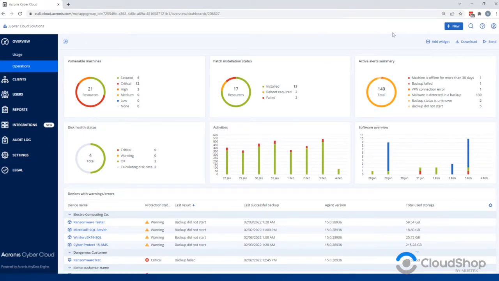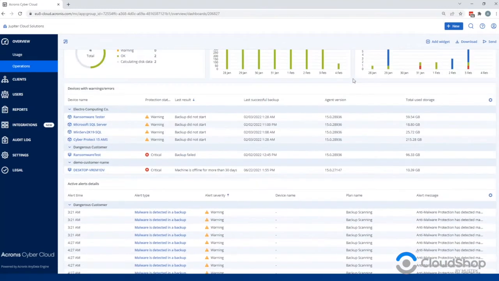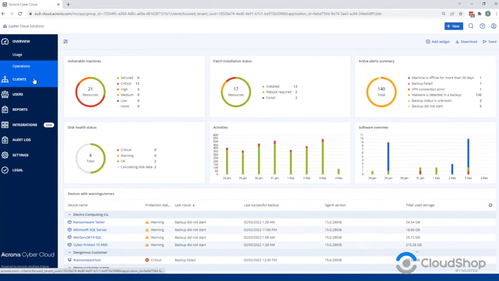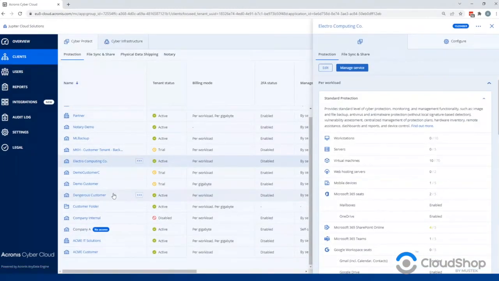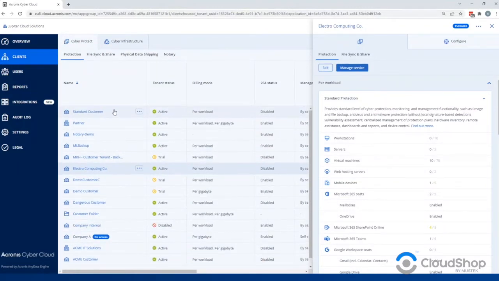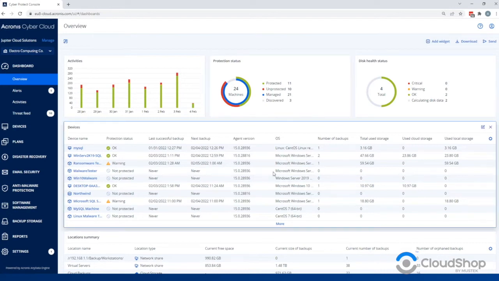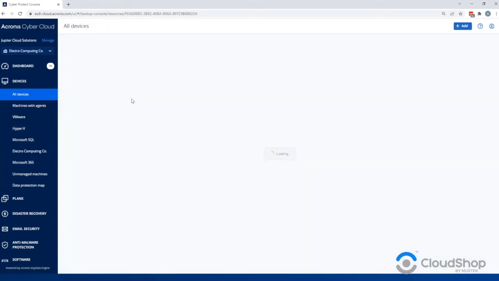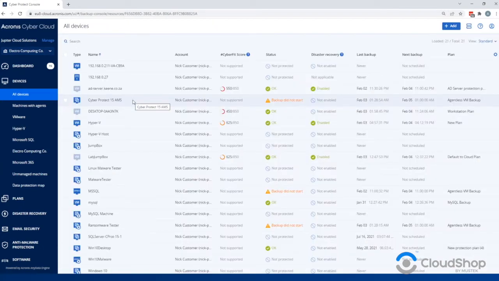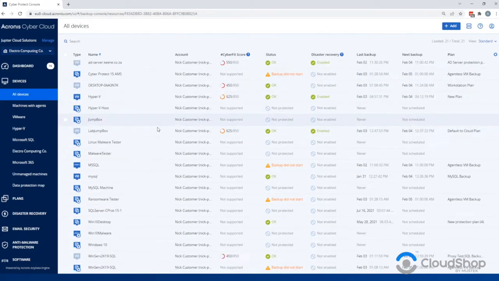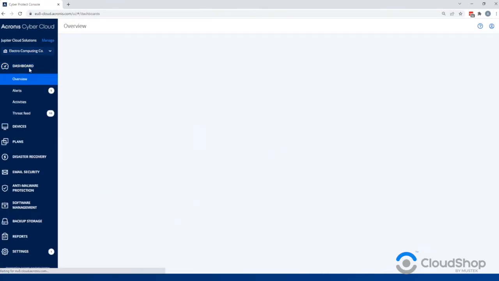What we have here is the Acronis Cyber Protect Cloud Management Console. And as you can see, it's a single pane of glass. We will be able to get information about what is being protected in your environment. It is a multi-tiered and multi-tenanted platform. So we'll be able to see all the customers that you have added over here and manage them respectively. Additionally, you'll be able to go in to the service console. We'll be able to manage the actual services, your backups, your anti-malware, disaster recovery, and patch management, etc. And in the service console, you'll once again get a great overview of the activities, alerts, summaries, etc. of all your devices, and you'll be able to add new devices and create protection plans to define the protection aspects of your devices. It's a very simple, very intuitive, and informative console that we have here.